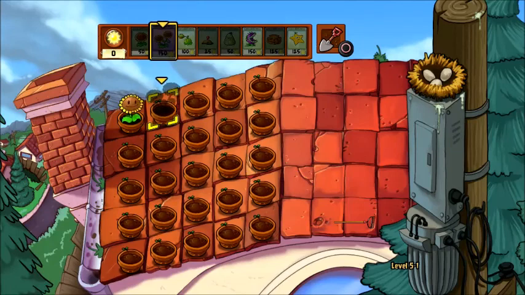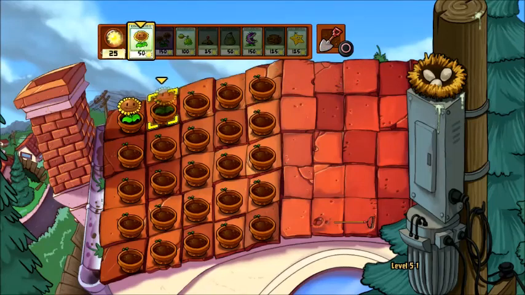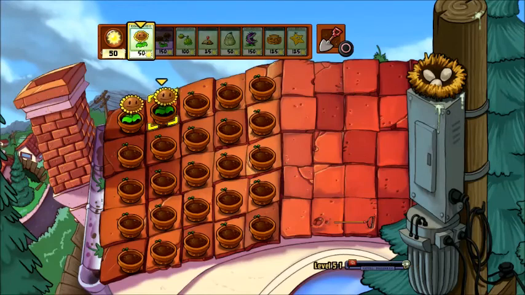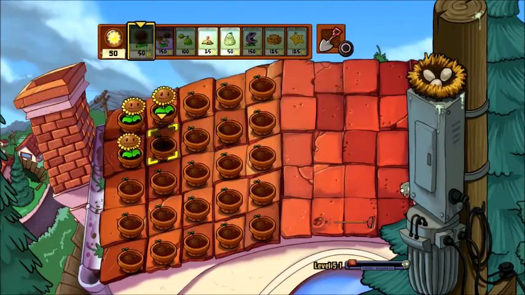You'll see that the twin sunflower costs 150 sun, but it doubles your sun output. Now I'm sure you noticed the bungee zombie. It's a plant. And that's sun. And as of right now, there's nothing you can do.